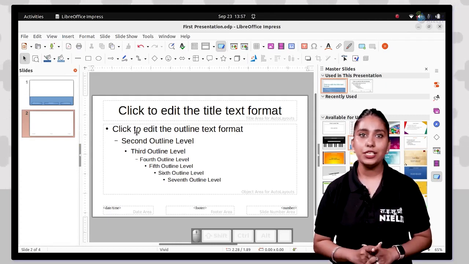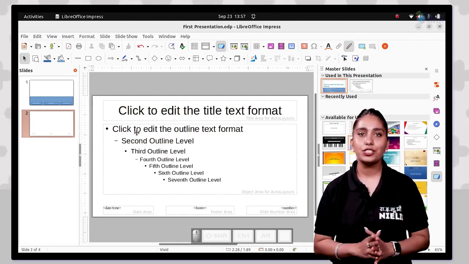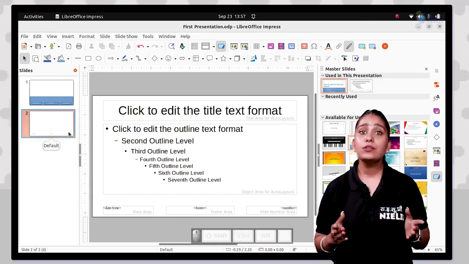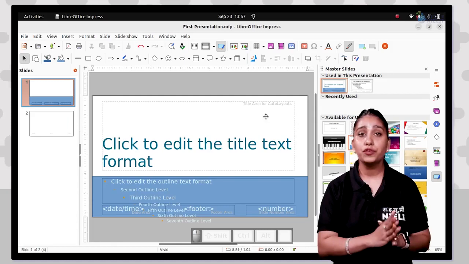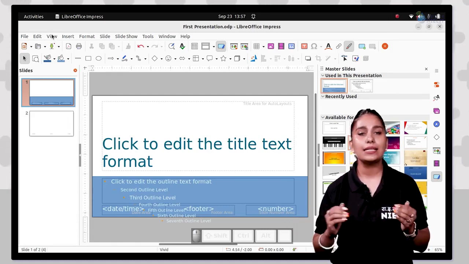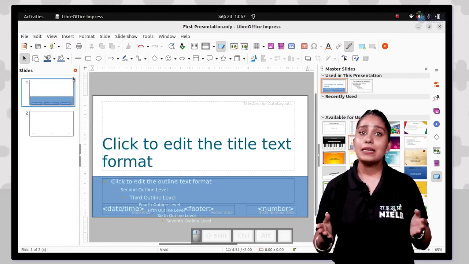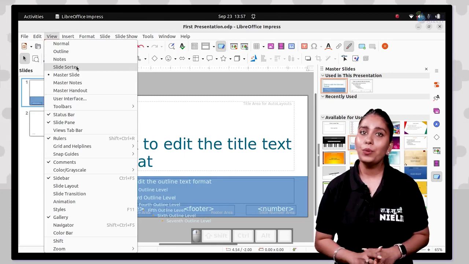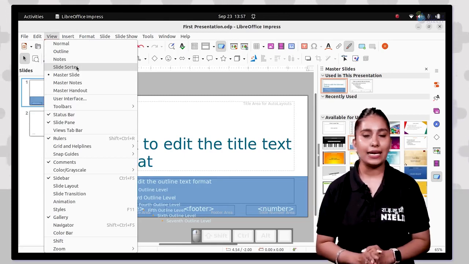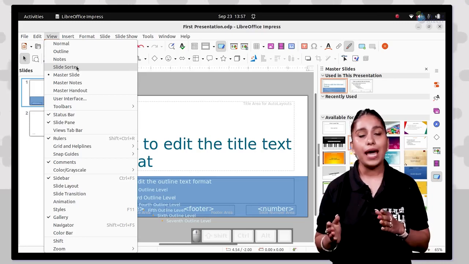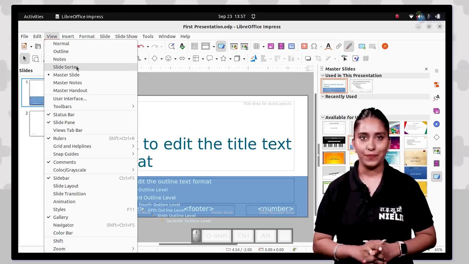In the Slides tab sheet, all slides in the presentation are displayed in a small version. The user can choose any slide to view it in a bigger form, and on the right side, the current slide is displayed. Next up, we have the Slide Sorter view. In this view, miniature versions of slides are arranged on the screen. You can reorder them and see more slides at one time.